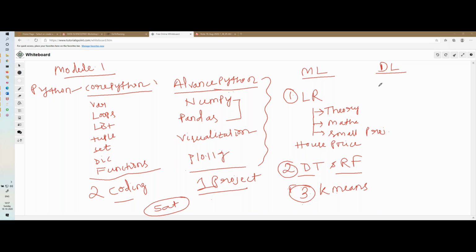In deep learning, we will understand what is a neural network. I cannot write because the pen is not working, but I can tell you what a neural network is. What is the difference between deep learning and machine learning? In machine learning, everything we learn is sklearn in terms of packages, along with pandas, NumPy, Seaborn, Plotly, and all of these packages, in Python. And in deep learning, we will learn TensorFlow and Keras. These are the packages. Using these, we'll implement what a neural network is, what an activation function is.